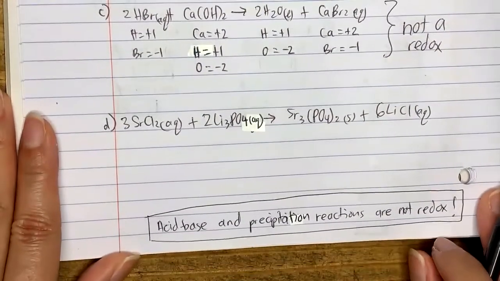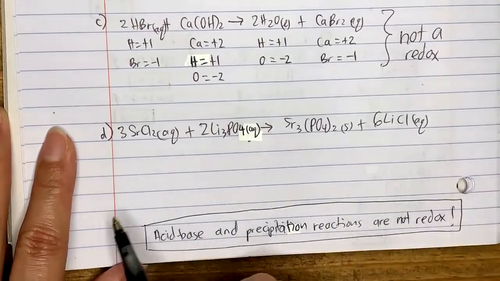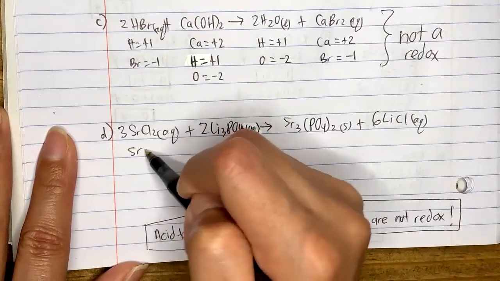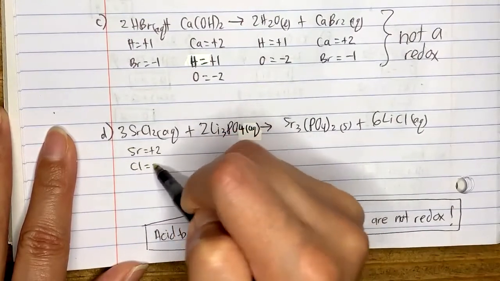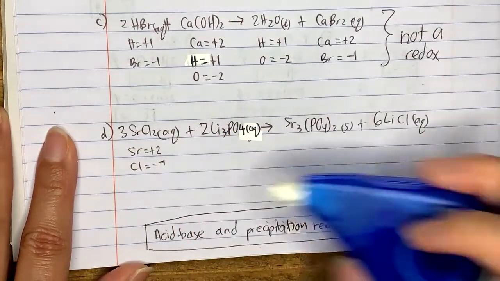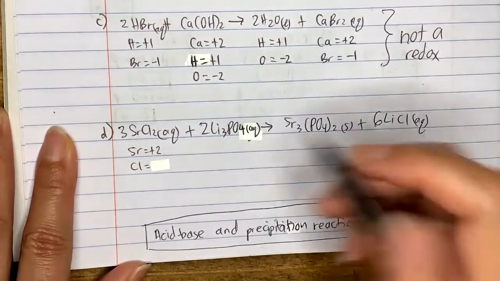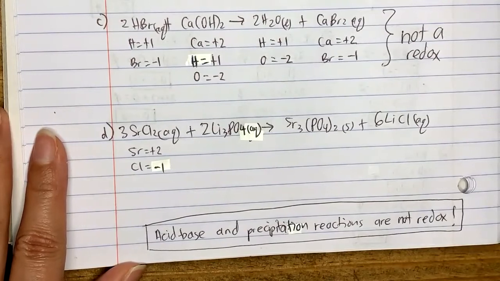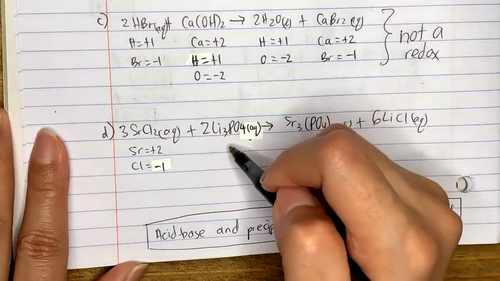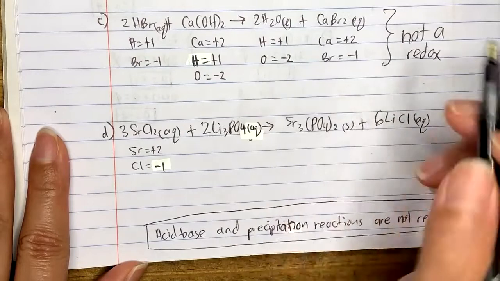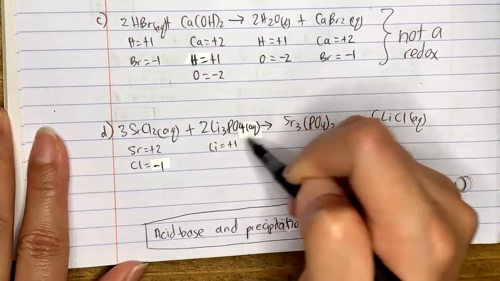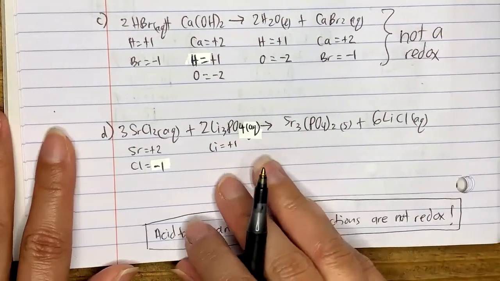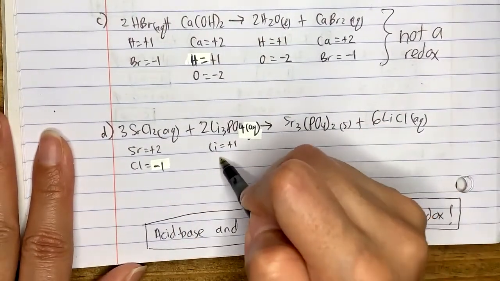Okay, next one here, also not a redox. Why? We can take a look. So strontium and chloride, so Sr is group 2, and then Cl is calculated -1. So you get fast like this after you've done it 1,000 times, but you need to practice, okay, if you're not familiar with it. So when you do this one, I like to split it apart. Lithium is +1, and then we do phosphate by itself. So I'll show you phosphate because I don't think I've shown you phosphate yet. So let's go ahead and do it.